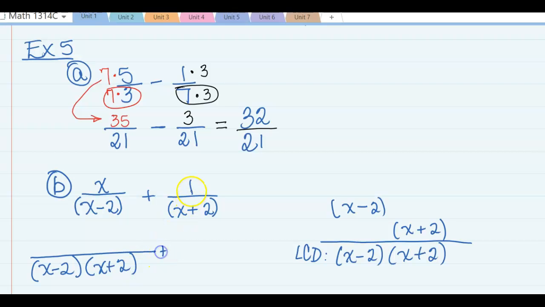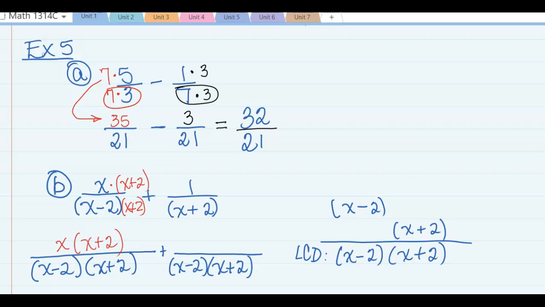Then I have to figure out how to rewrite this second fraction so that the denominator has x minus 2 and x plus 2. Similar to the way we did up here where we were trying to figure out the least common denominator of 21. So for the first fraction, we notice that I need an x plus 2, and then that way when I multiply these two, I will have the same LCD that I have down here. But if I multiply the bottom times a factor, I've got to multiply the top by the same thing. So I'm going to go ahead and write that up here as x times x plus 2.